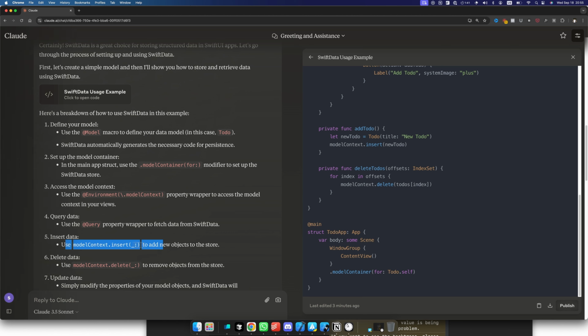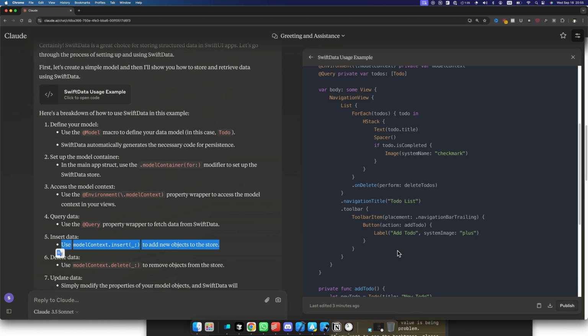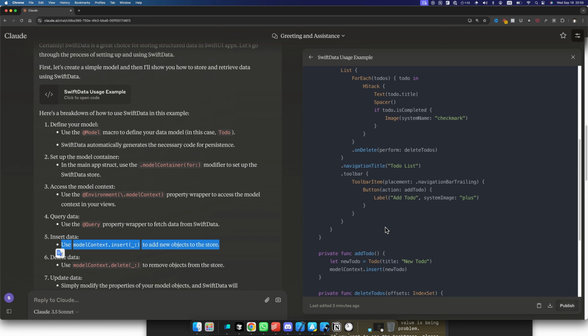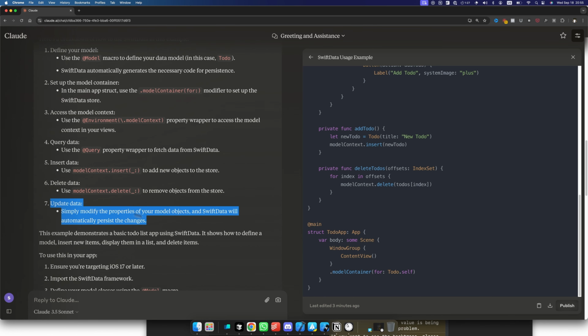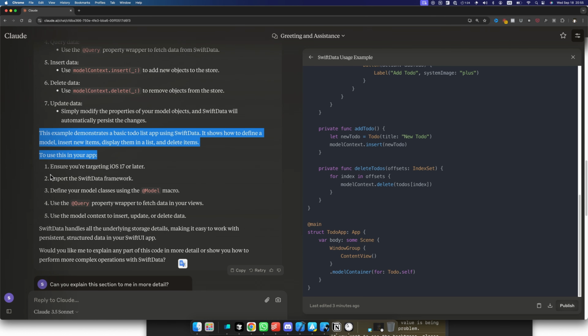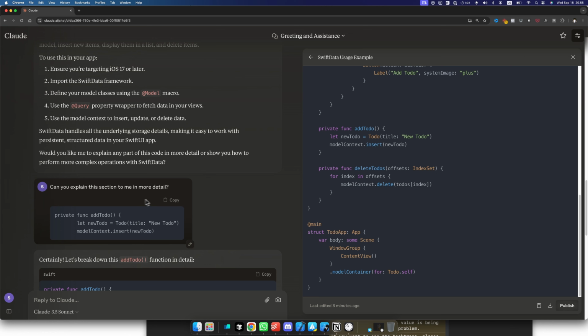And insert to add new objects to the store. To use this in your app, ensure you're targeting iOS 17 or later. Import the SwiftData framework, define your model, use the Query property wrapper to fetch data in your views, and use model context to insert, update, or delete data.